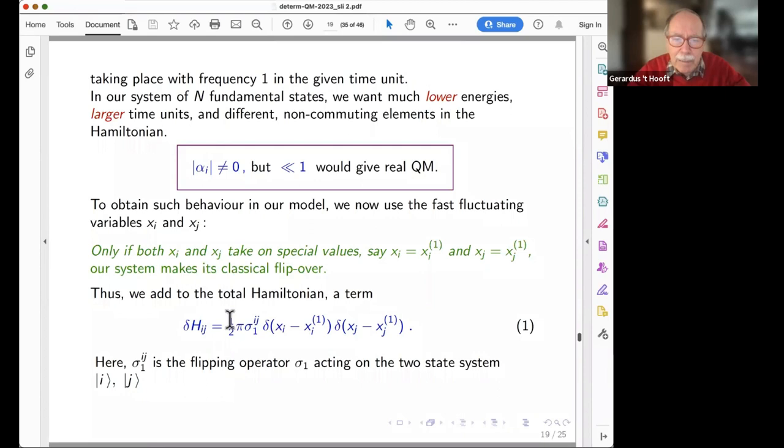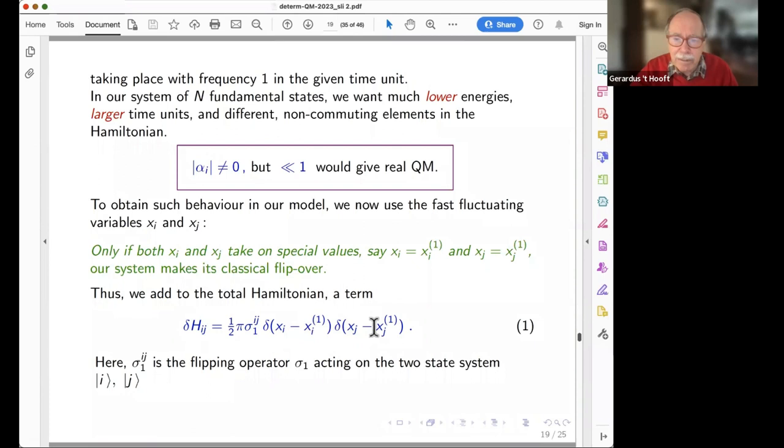Then I have to multiply the Hamiltonian with the Kronecker delta function. That doesn't change anything. It doesn't make these alphas smaller or bigger. They're still 1/2 pi, all of them, but now they're multiplied by delta functions. Those delta functions are zero most of the time. Every now and then a delta pops up and then the particle makes a flip. So classically, this is completely deterministic.